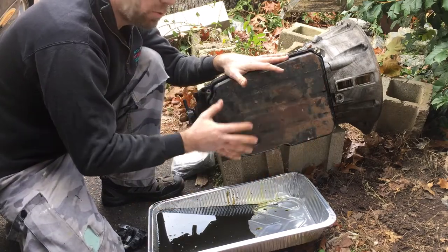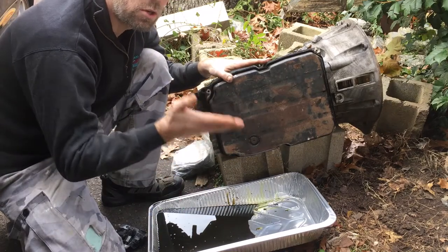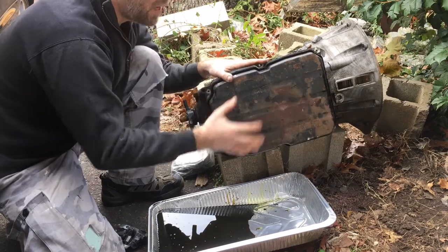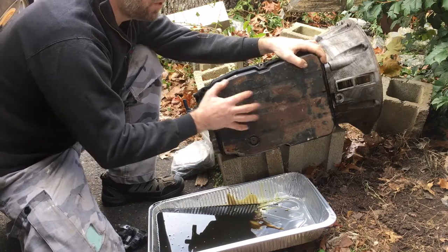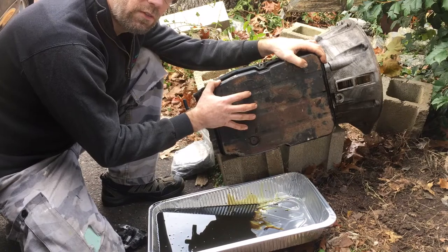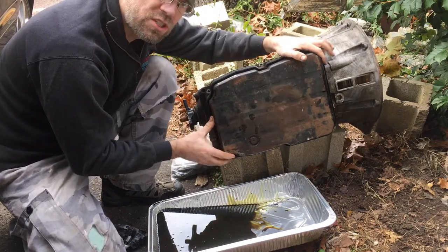Once you get this down, I wouldn't recommend opening this up anyway with your transmission straight up. I'm only doing this sideways so I can show you the diagram and you can see exactly what's going on. Once you do the bolts, tilt it a little bit and let the fluid come out. There's a lot of fluid in here. This Mercedes transmission holds about nine quarts, with about four quarts staying in the torque converter. Once you get this all off, we're going to take the bottom piece, called the transmission pan — kind of like the oil pan for your engine.